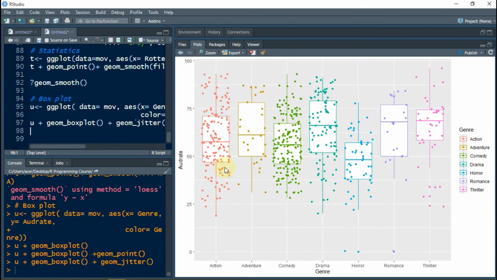And here are some of the insights that we can draw from this chart. We can see that the audience rate horror movies lower compared to other genre movies, and we can also see that a thriller movie is likely to be rated higher by the audience because the mean of the thriller movie is higher compared to other genres, and also the box of the thriller movie is smaller, which means there is less variation in ratings. Now here's a challenge for you all. See for yourself the different trends of critics rating compared to the genre.